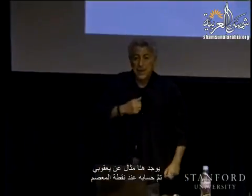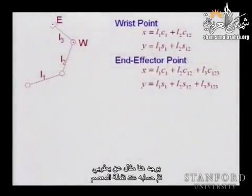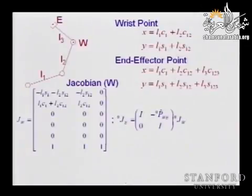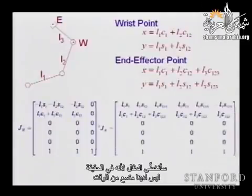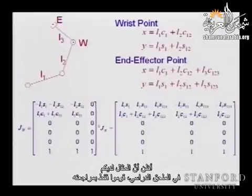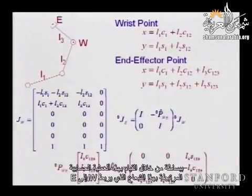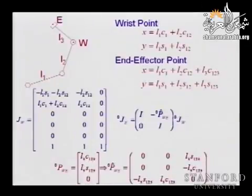Well, there is here an example of a Jacobian computed at the rest point, a Jacobian computed at the end effector point, and we are computing this vector w from e to 0. I'm going to skip it because we really don't have time to do it, but I think you have it in your handout, just go through it, and you see that you can compute Je from this J omega simply by computing this operation associated with the vector connecting w to e. And what we did is we computed p in frame 0 and found the operator in frame 0 directly. Okay? So please take a look at this.